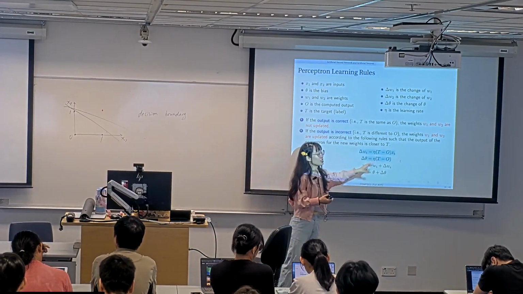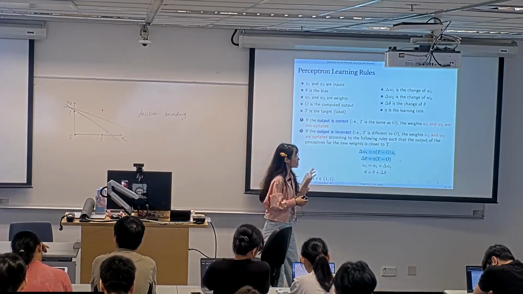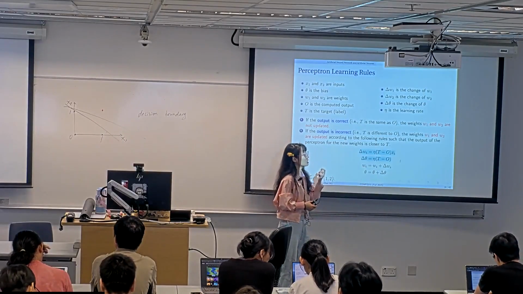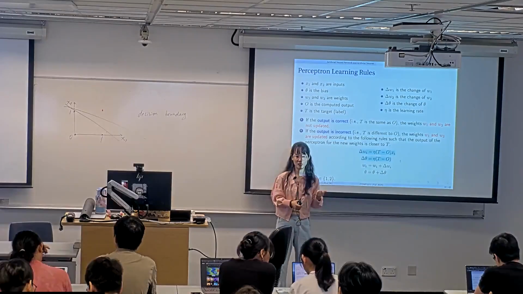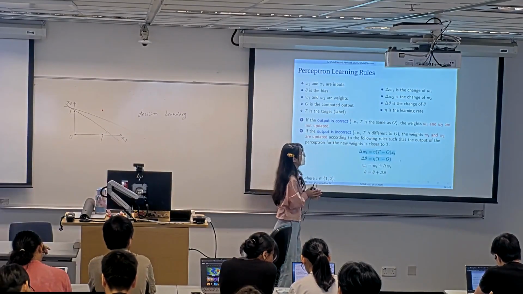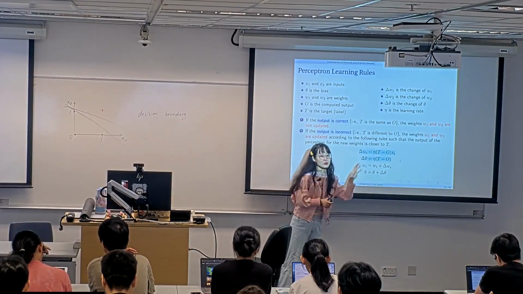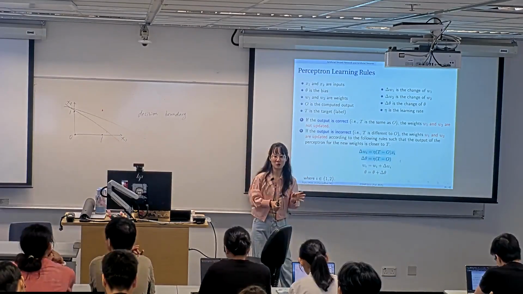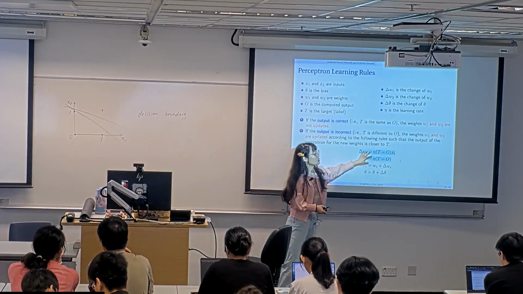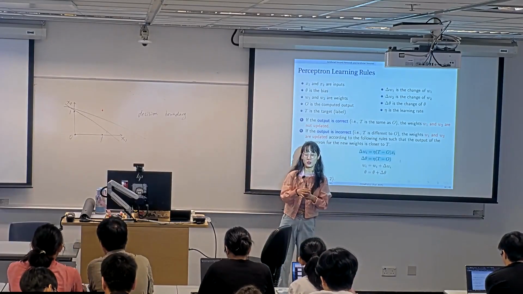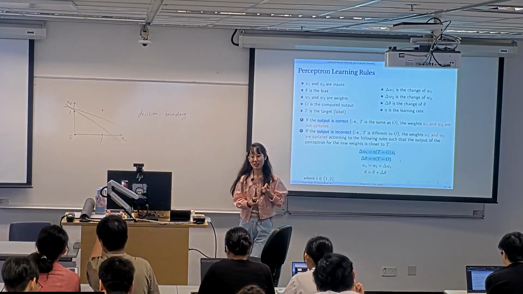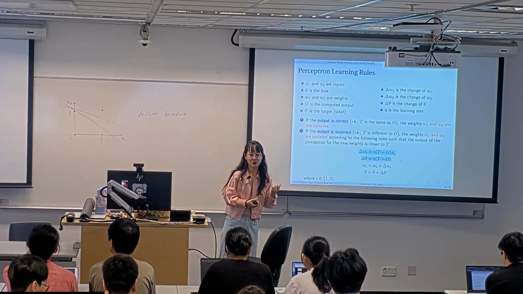If eta is very large, then you change your parameters very quickly, so that at each step, if there is a mistake, you modify it a lot to get closer to your target. But if eta is too large, it's not a good thing, because it may jump over the optimal value. If it's too small, it will be very, very slow to get the correct value. So it adjusts the value and also the speed of the learning.